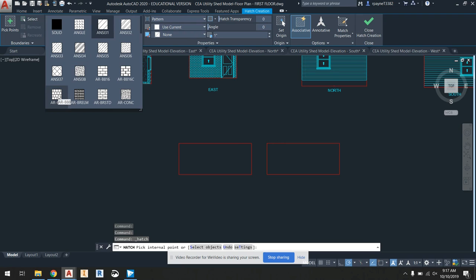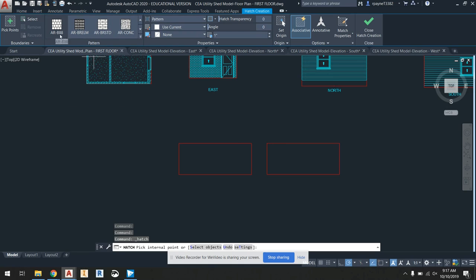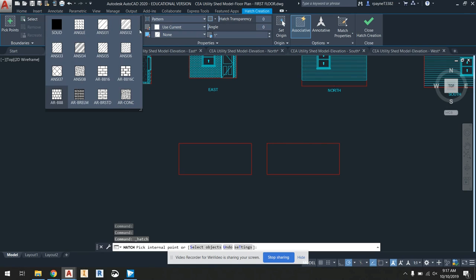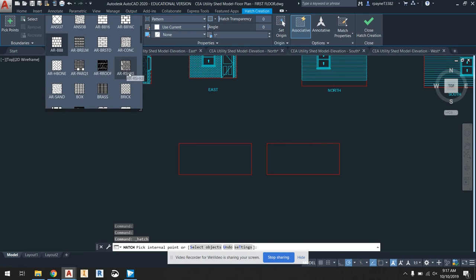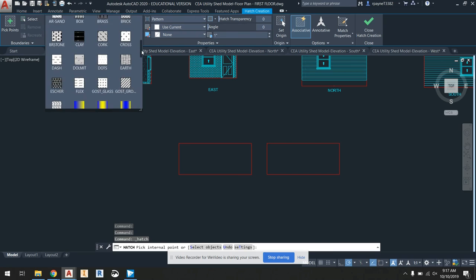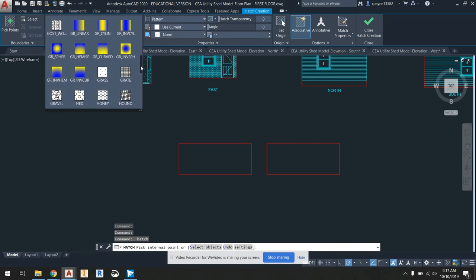The shingle pattern that I kind of like is either this one, this ARB88. You have a whole bunch of extra stuff down here. The R shake. You have sand, herringbone. There's lots of different stuff here. So you can go through and see if you can find one that you like.